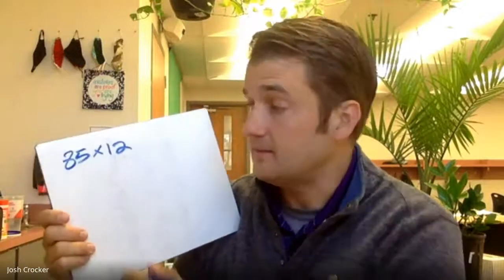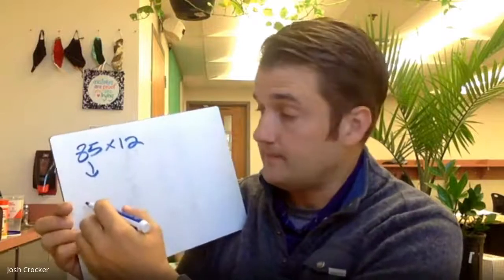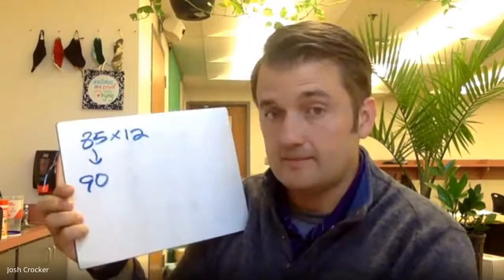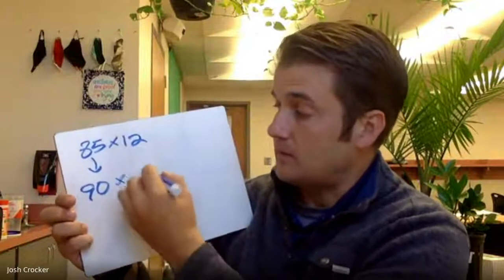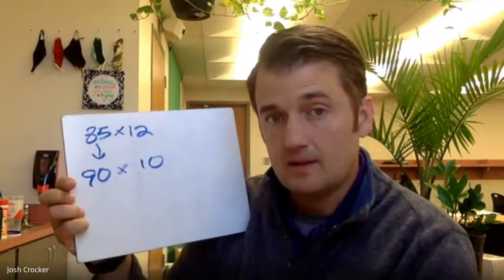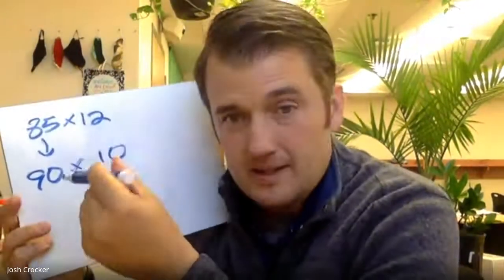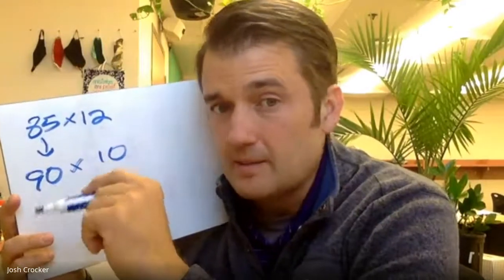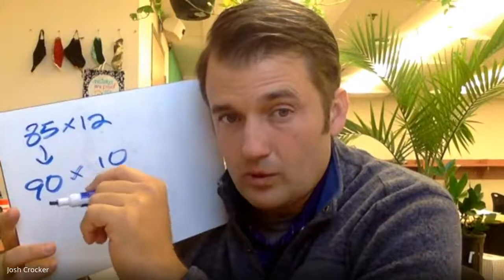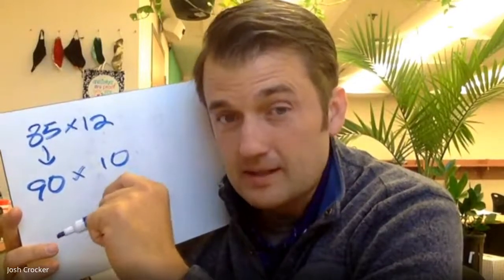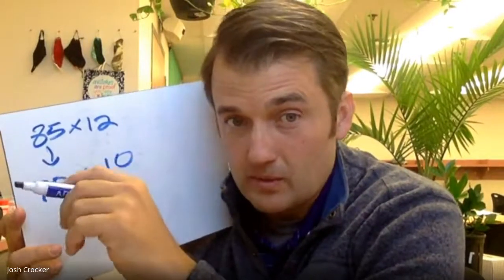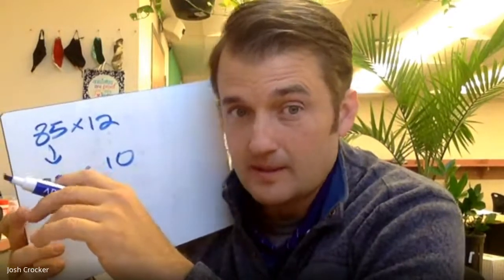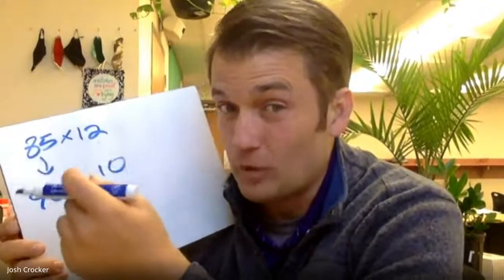Okay, 85, was it closer to 80 or 90? Well, the fives round up, right? So 90, and then 12 is pretty close to 10. Okay, and here I'm rounding both because I feel like in the real world that's what you do. You make it a very easy problem to do in your head. Sometimes on a test, you'll have to look at the choices and figure out what it is they want you to do. As far as, do I round them both or do I just round one of them? Sometimes you just gotta look at the choices and work backwards.